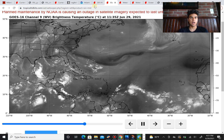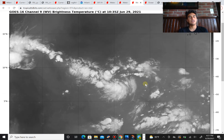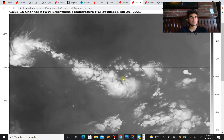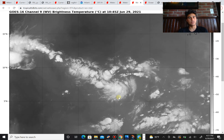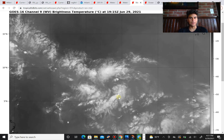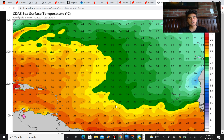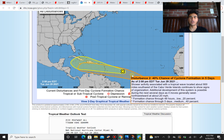Taking a closer look at 97L, you can see it's a bunch of scattered thunderstorm showers right now — the thunderstorm activity is not really focused in one area. We do see thunderstorms on both the southern and northern sides of the storm, but it has a lot of pockets of dry air within it. It's still far enough east that it's over water temperatures less than 80 degrees, so it won't have as much convection, but as it moves further westward into warmer Atlantic waters, we should see convection begin to increase.